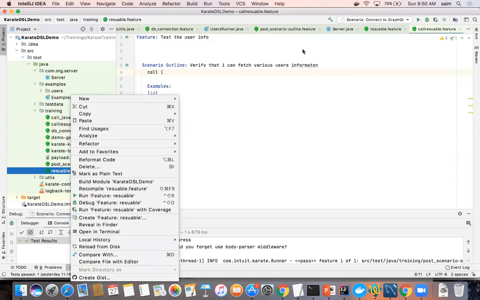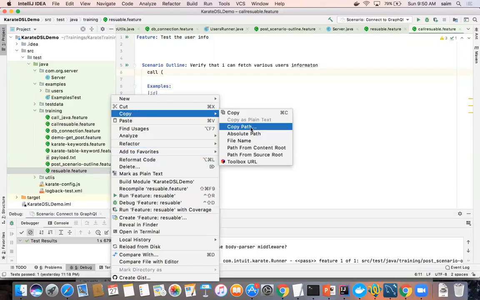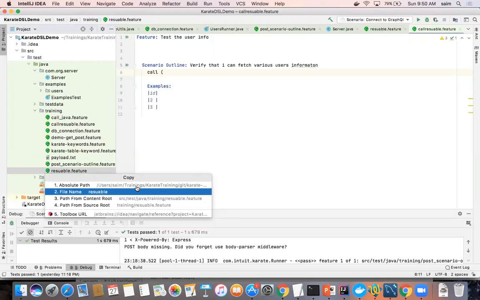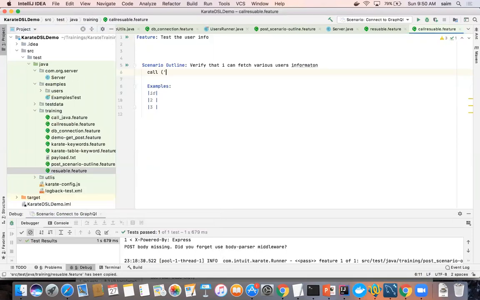I'll just right click and copy the path. I just need the content root. It's not necessary to give the entire thing like this; you can just say call reusable feature like this. This is also valid.